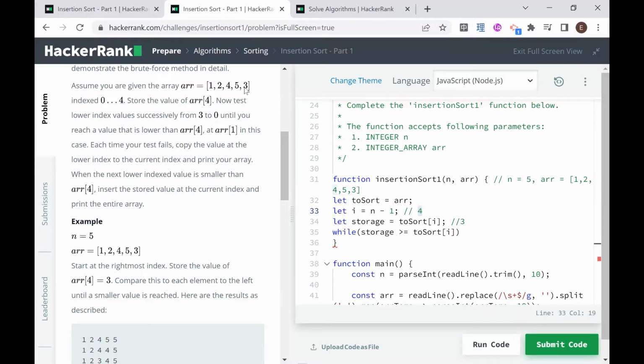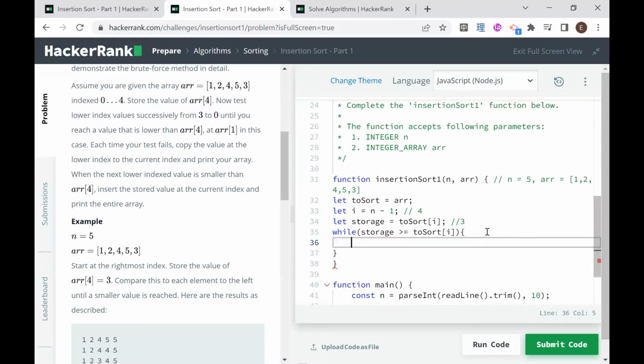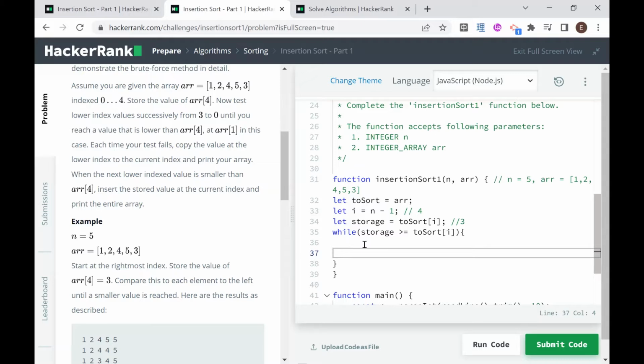It'll compare 3 to 3, and 3 will be equal to 3, so our while loop will execute. And that way we know that our loop is going to be executing at least once. And then we know that as we go through this loop, each time we're going to want to take 1 off i, and you could do that by just writing i minus minus.